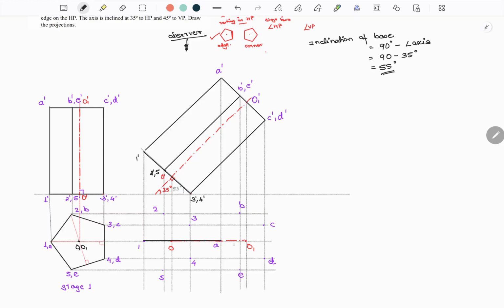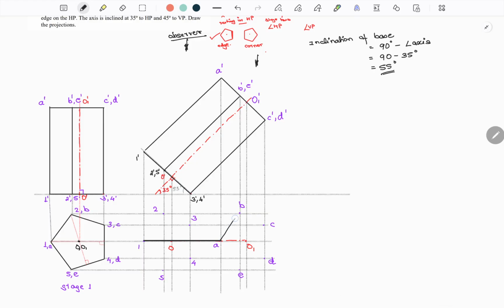The center line is overlapping with the object line, right? Dark line. So the priority will be given to the dark line. Is that clear? This will be the dark line. Then the outline of this object, when we observe it from here, the base will also be completely visible, which is the top face will be completely visible.